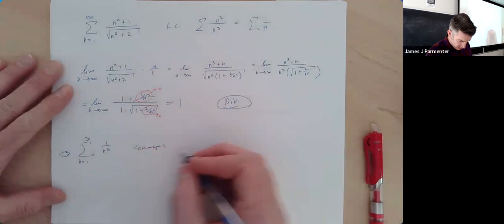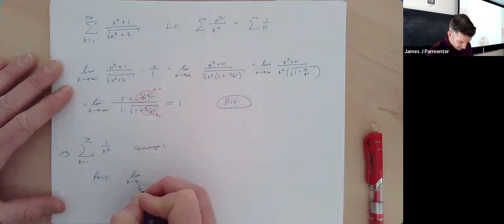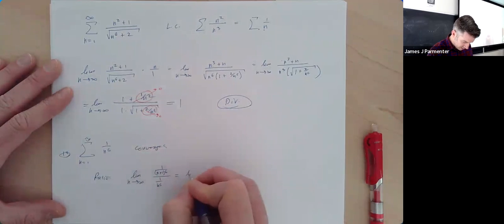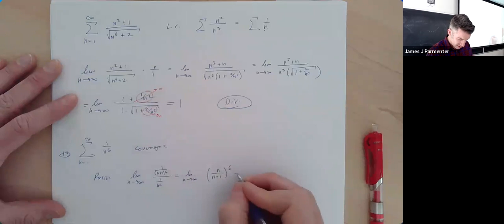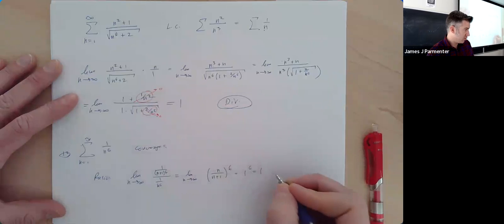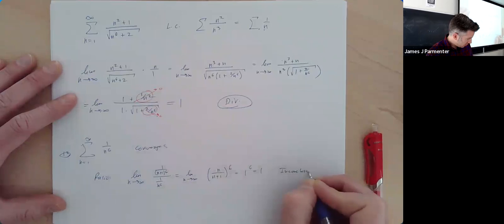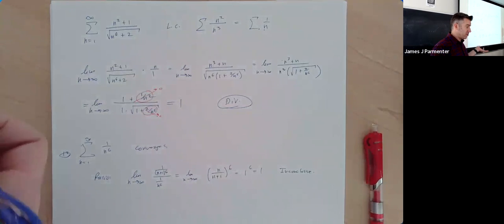So if you try using the ratio test, you're going to get the limit as n goes to infinity of 1 over (n plus 1) to the 6th over 1 over n to the 6th, which is going to be the limit as n goes to infinity of n over (n plus 1), to the 6th, which is just 1 to the 6th, which is 1, which is inconclusive. So even though that series converges, we have to say that 13 is false because you can't show that a p series converges by the ratio test.